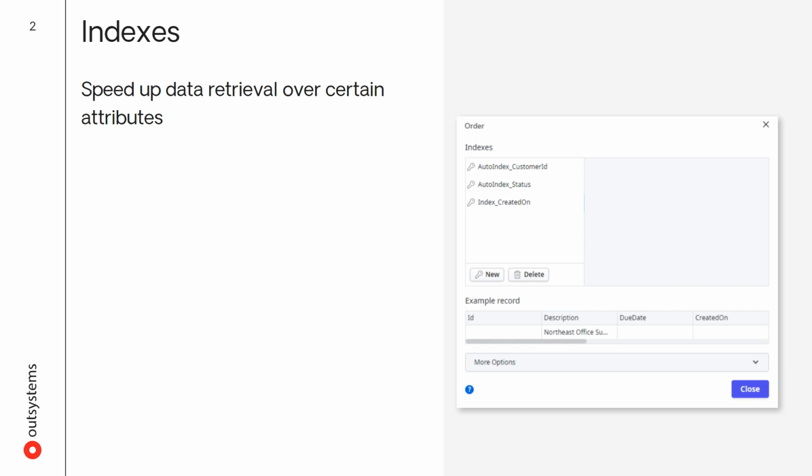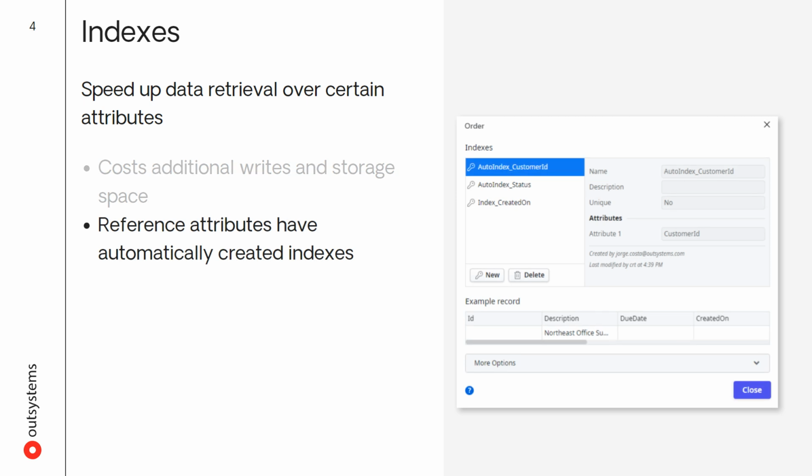An index is a data structure used by databases to speed up retrieval of data from database tables. In the case of OutSystems, indexes can be used on entities. It is important to know that although indexes can speed up data retrieval, it comes with a cost. Besides taking up storage space, every time data is changed, the indexes also need to be changed to match the existing data. This will happen with any kind of data writing, for instance, inserts or updates.